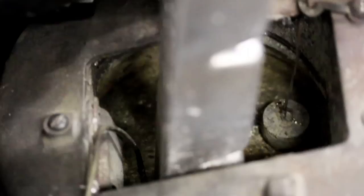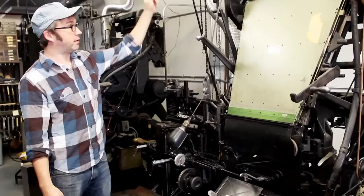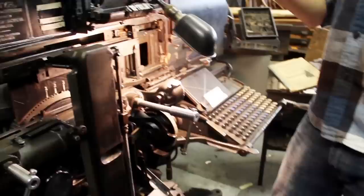In the back is the pot, which has molten lead. After the line is cast, it's ejected and trimmed. The assembly arm comes down and picks up all the mats and sorts them back into their correct channel. It's quite complicated — it all happens in about a second and a half.